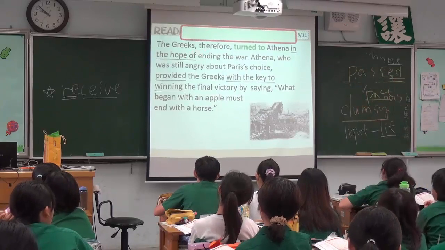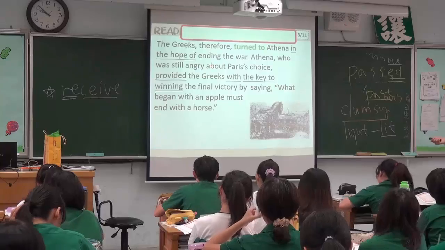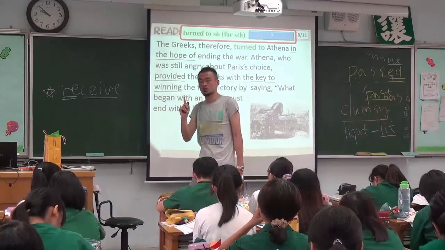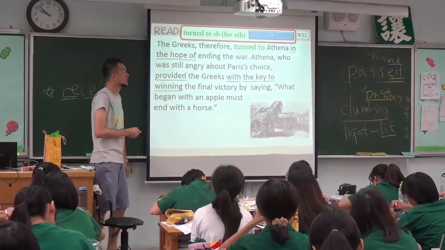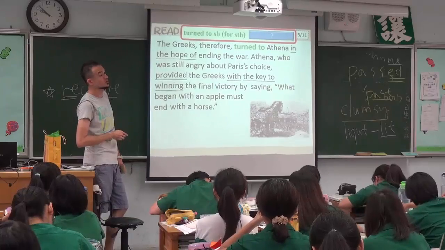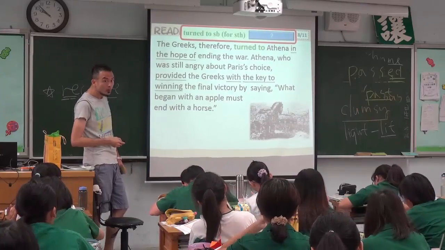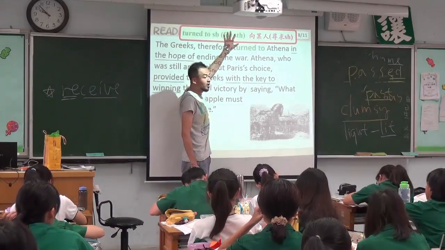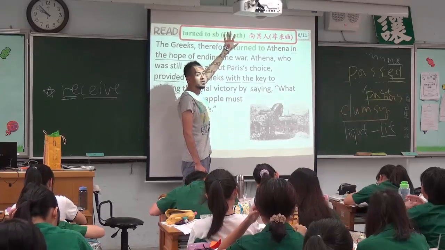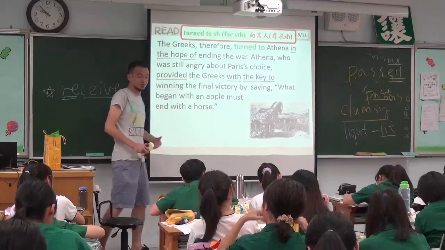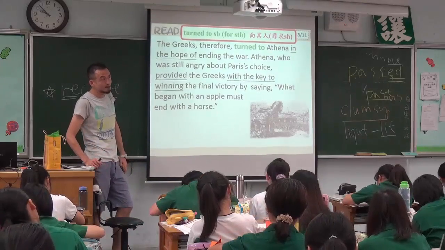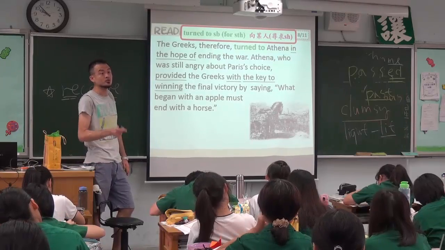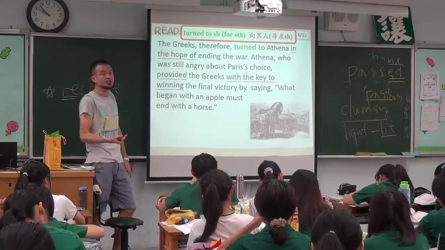And here a reminder: the Greeks therefore turn to Athena in the hope of. If you say you turn to somebody for something, when you say you turn to somebody means you go to somebody for something. 所以这地方会引申为 you go to somebody for help. So here when you say turn to somebody，这地方给小片语是就算没有 for something，你可以说 you can turn to me if you need help. 你可以来找我，当你需要帮忙的时候，或是你可以说 I always turn to my mom if I need help. 这个地方你就不用说 turn to my mom for something. You said turn to somebody just mean you go to somebody, and you already imply you need somebody's help.